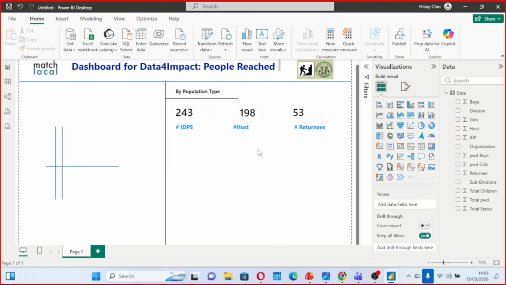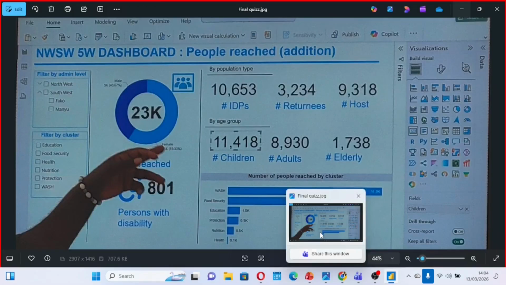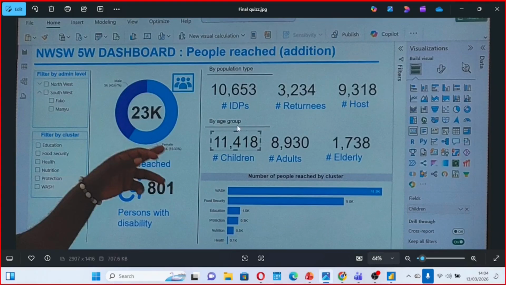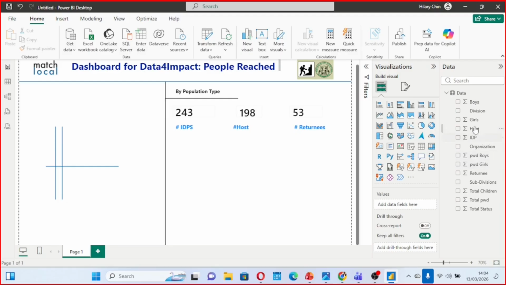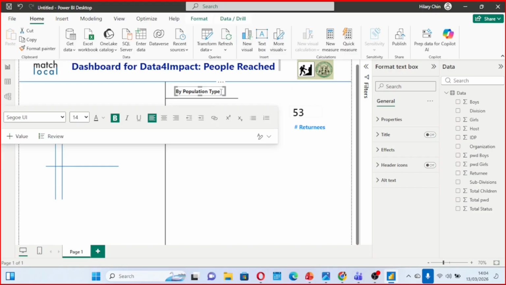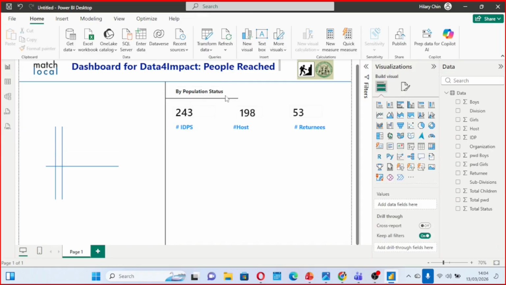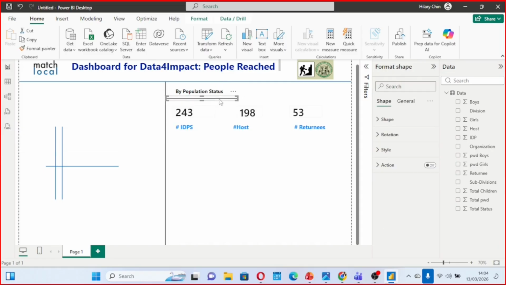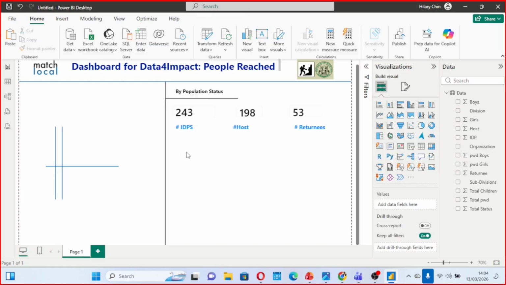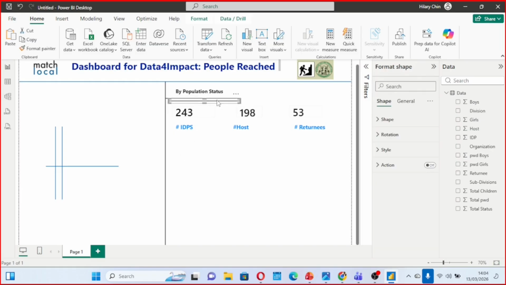So now I want us to move ahead. We'll go ahead very quickly to look at another data by group, by age. Okay, now I want us to come up and say by sex, because up here is by population status. Let's just say population status, and then what I'm going to do here, I'll click this visual, Control C, and then I'll Control V. So I've turned it into two. I'll bring this one down here, okay, and then I'll bring a text box again, and I do the same.